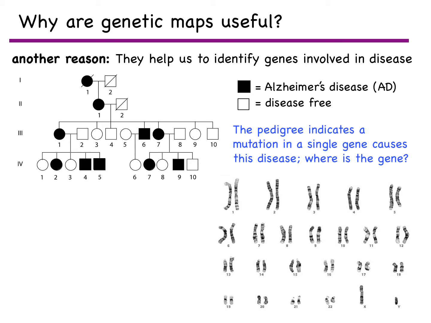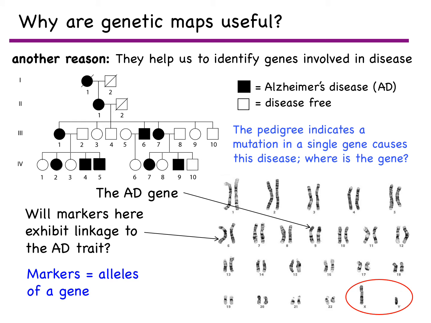As people all know, there are 22 autosomes, and there's an X and a Y chromosome, the sex chromosomes. Based on the pedigree, we can only rule out the X and the Y chromosomes because it doesn't show a sex-linked inheritance pattern. So the gene could actually reside anywhere on any one of these autosomes. Let's imagine that the gene happens to reside on chromosome 9, at the very tip of chromosome 9. The question you're asking when you try to map a gene is, do markers of a particular allele of some gene show a segregation pattern that's consistent with linkage to the gene that you're interested in trying to figure out where it is?